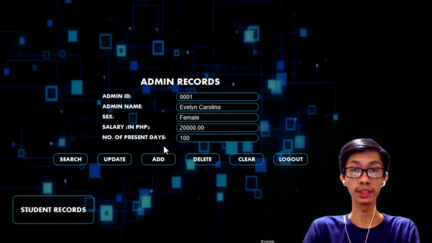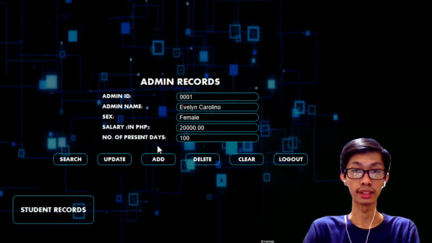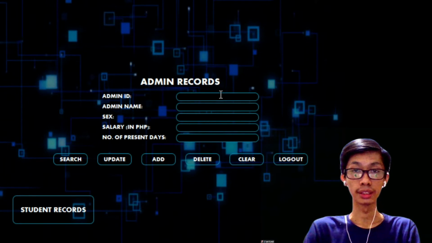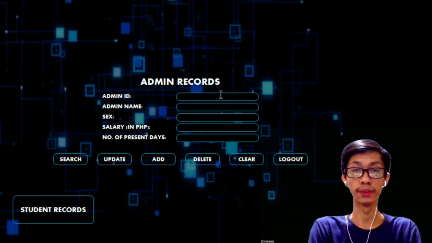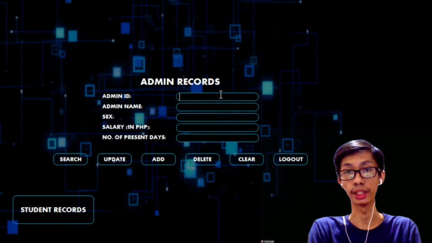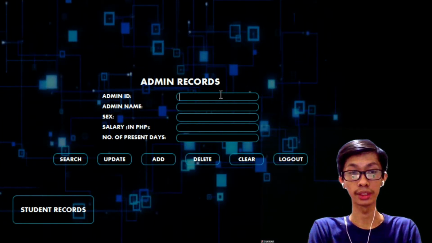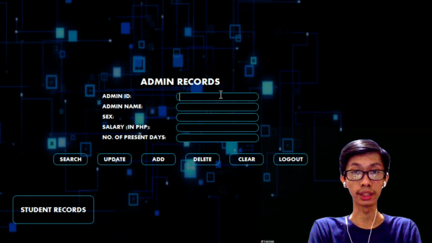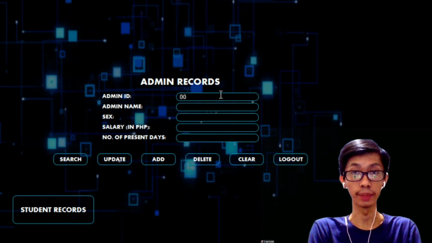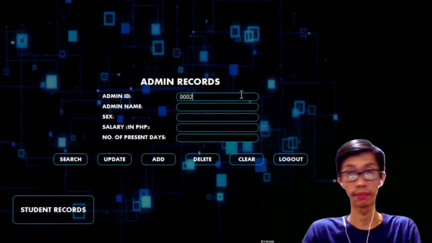So if we try to add another admin, it must be unique from the database, like the ones in the student records system. Now let's try to add a new admin with an admin ID 002.